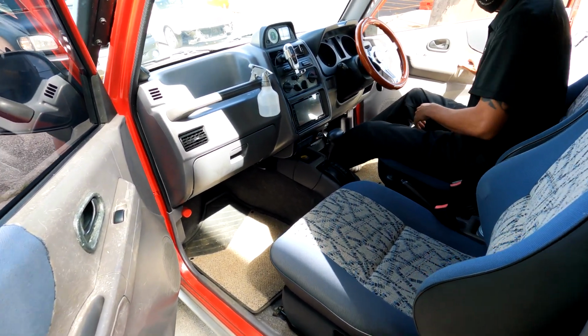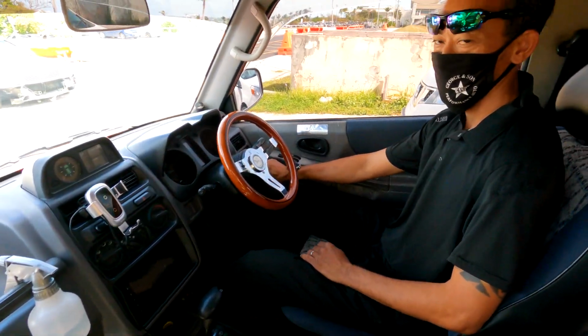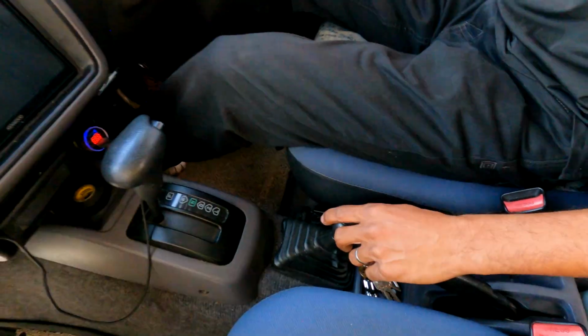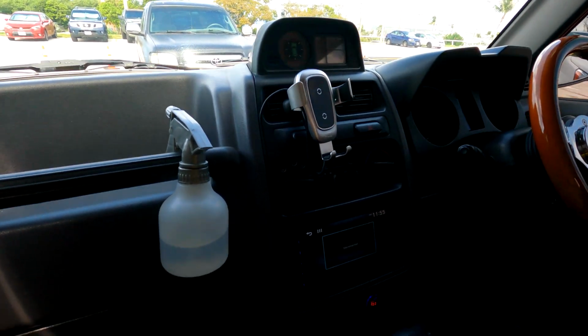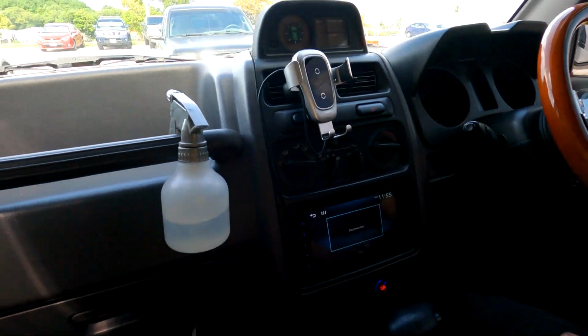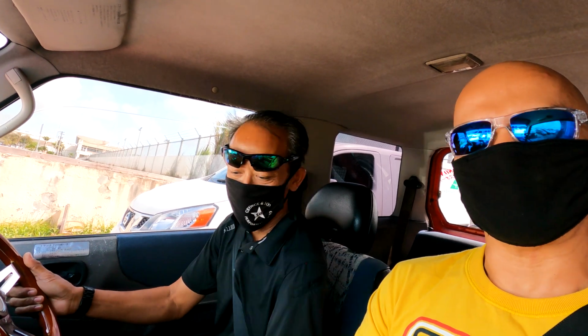There we go. Wow. Oh, automatic too. It's automatic, yes. Is it also four-wheel drive? Yes, it is. Holy moly! Four-wheel drive. I was already going to reach for the steering wheel. Does it have aircon? It does. Oh, and it has aircon. Wow. It's got aircon, and I installed the sound system as well. Already liking the steering wheel there. Ready? Ready, let's do it.